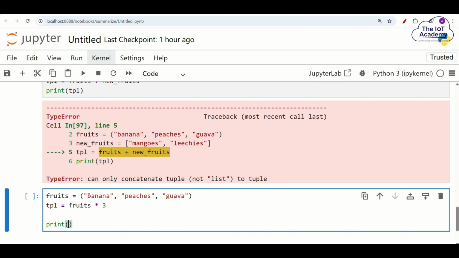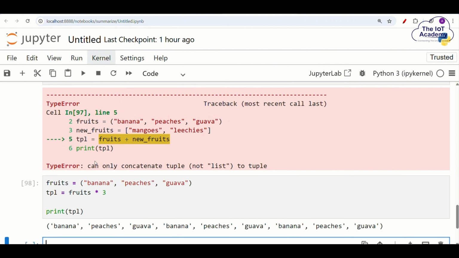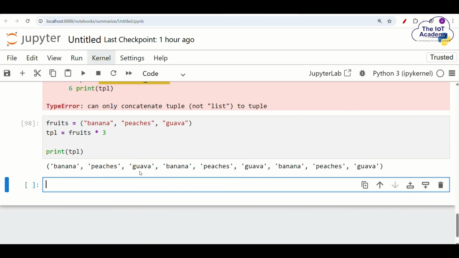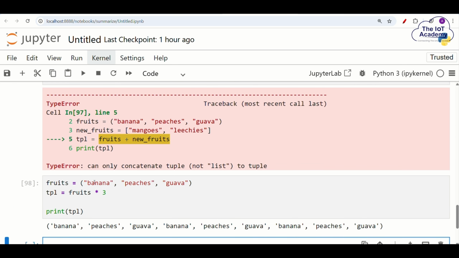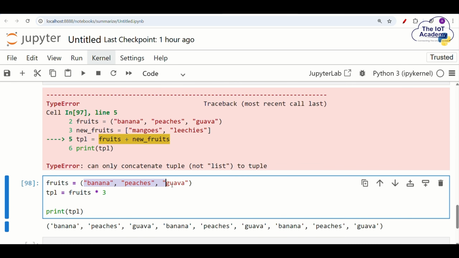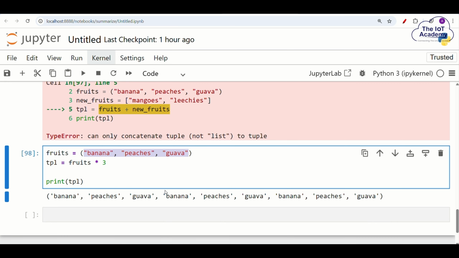Let's find out. Run this, and there you go. Banana, peaches, guava, banana, peaches, guava, banana, peaches, guava. Basically what it did is create a new tuple, tpl, and populate it with these three elements three different times, in this order, by the way.